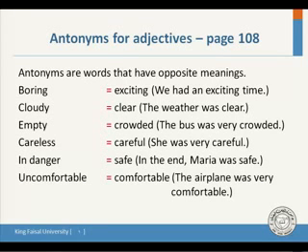Okay, so in these 2 slides, we studied the synonyms for adjectives and the antonyms. Again, what are the synonyms? They are words that have the same meaning or close to the same meaning. But antonyms are words that have opposite meanings. They do not mean the same, like good and bad, boring and exciting.